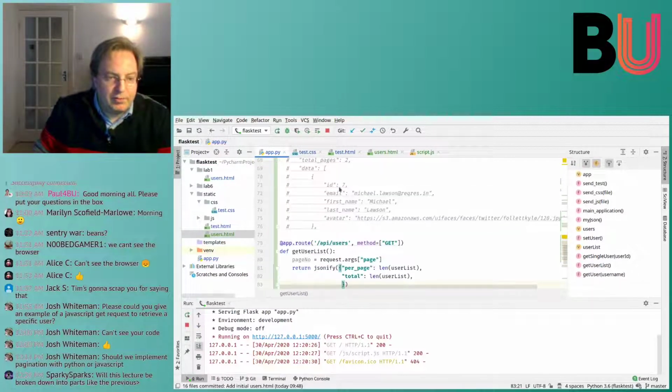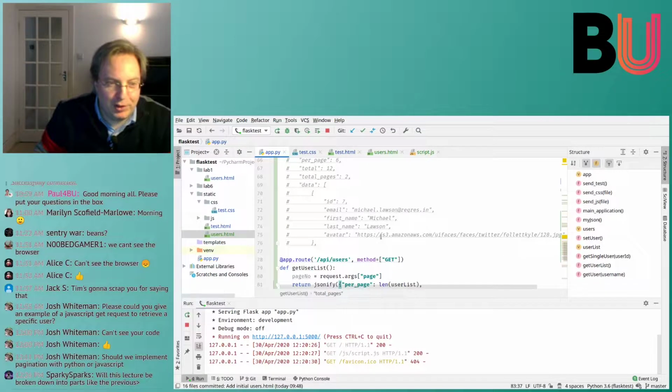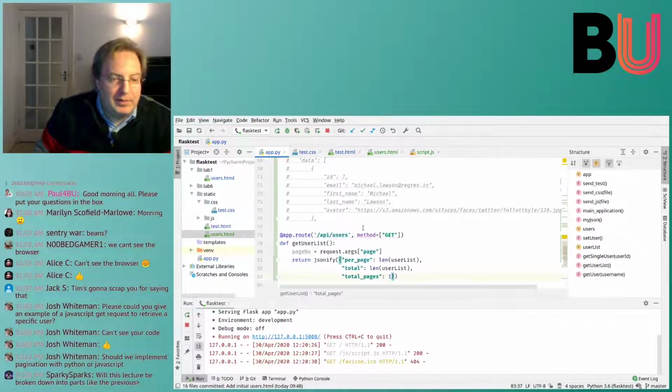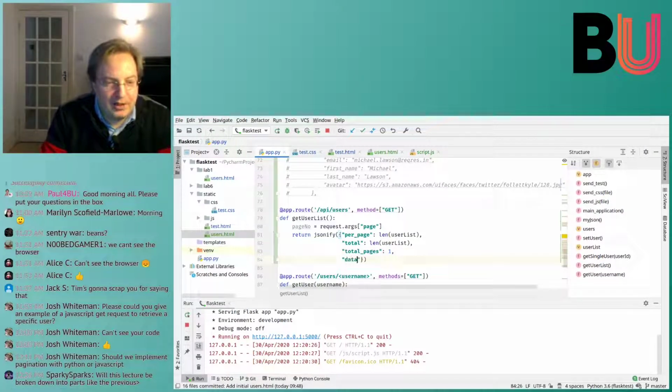Then we need total pages. That one would be 1 in our case, because we don't have paging yet, but we want everything else to work. Then we return our data, which just happens to be exactly the format a user list has, so we just put in user list.